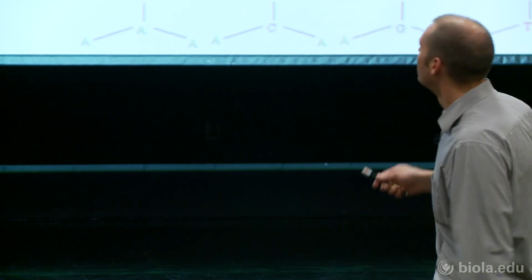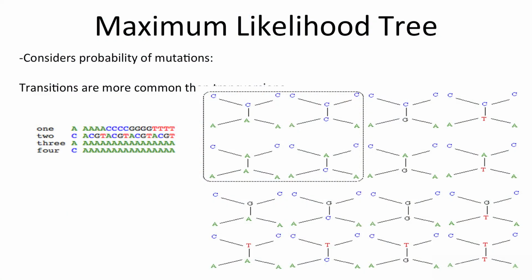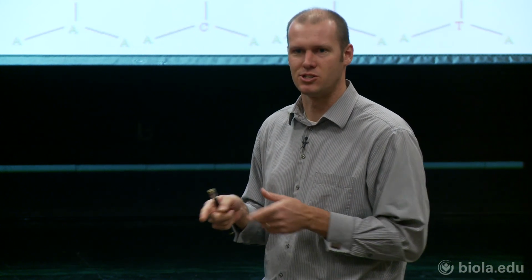Maximum likelihood says, yes, things occur in the past, and we have some idea of how frequently they occur. So the one thing I just want you to know is it considers the probability of those mutations actually happening based on what we know about how mutations work. In transitions, the change from a purine to a purine happens more often, just as we have empirically seen as we've looked at mutations occurring. Mutations that go from like an A to a G, a transition, both purines, seem to happen more frequently than transversions do. So you can build that probability into your tree making program, right? So you will penalize sequences that have transversions more than you'll penalize sequences that have transitions.